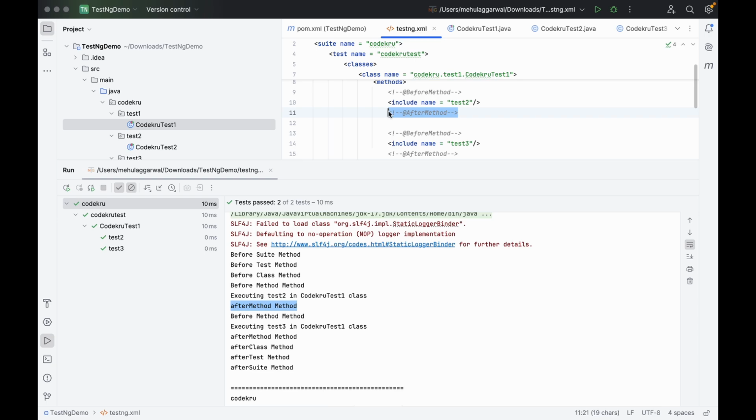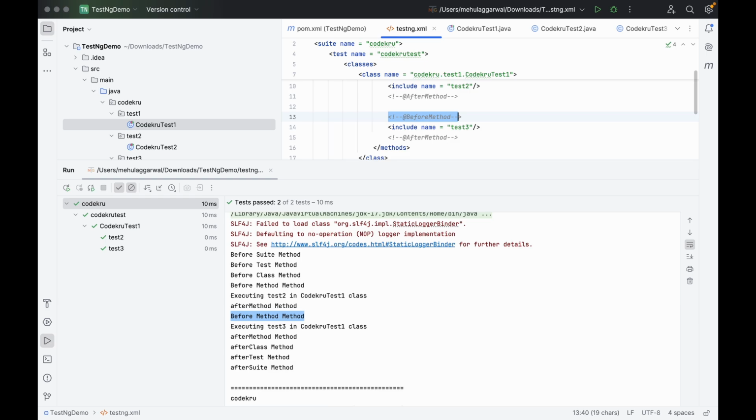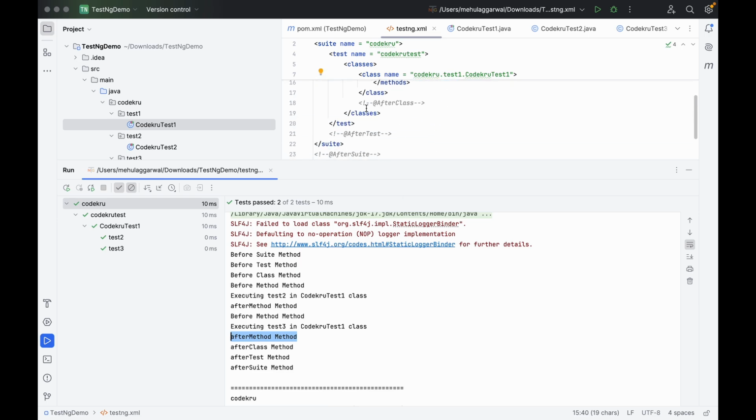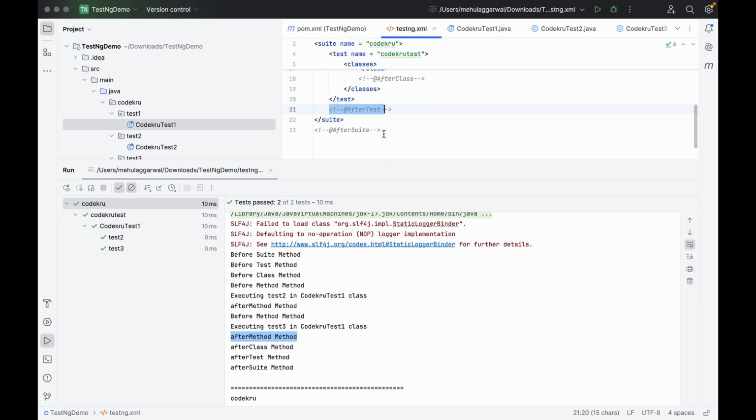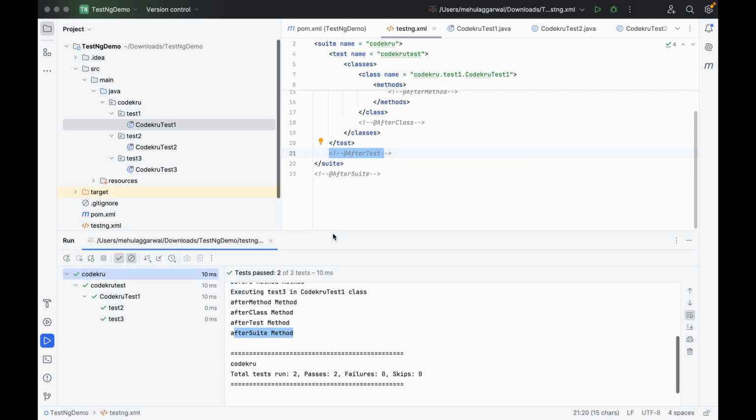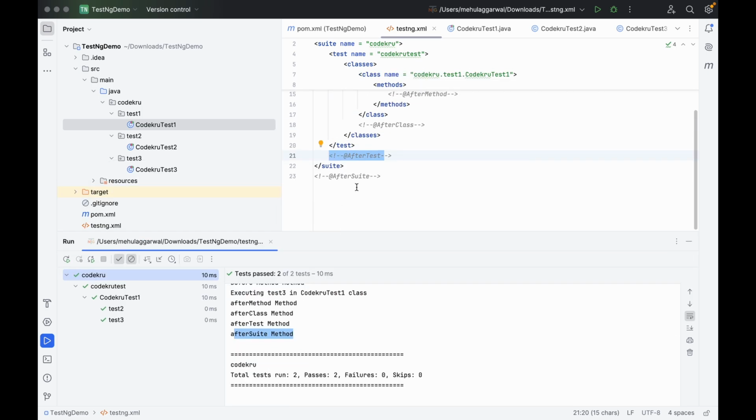If you look here as well in the XML file, then again a before method was executed, the actual test method was executed, and then the after method was executed. Then came after class, after test, and after suite. So this is how the hierarchy of various before and after annotations works in TestNG.